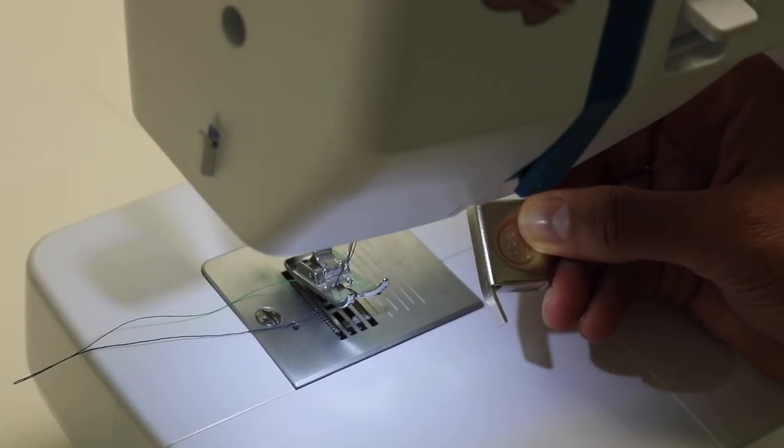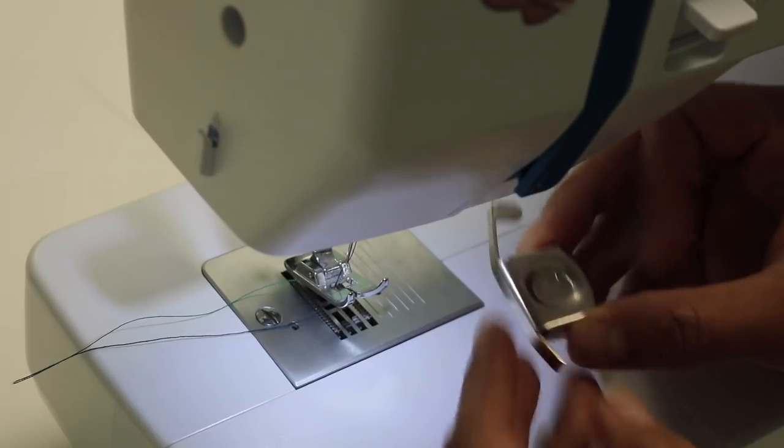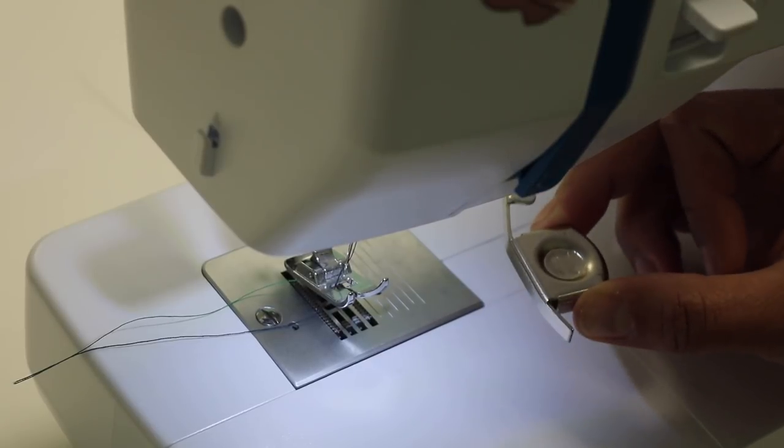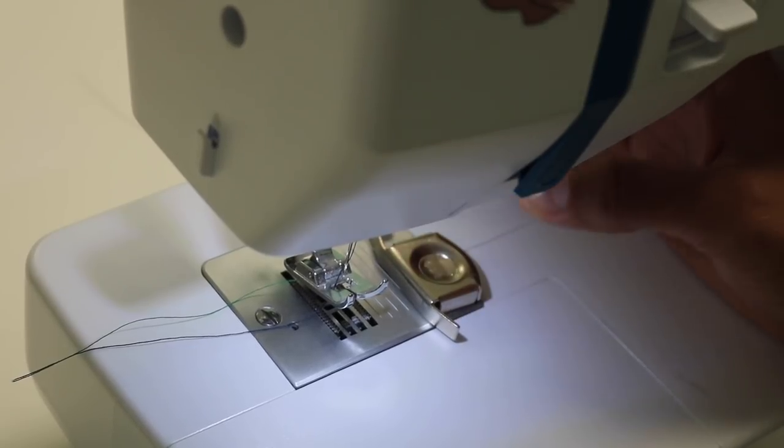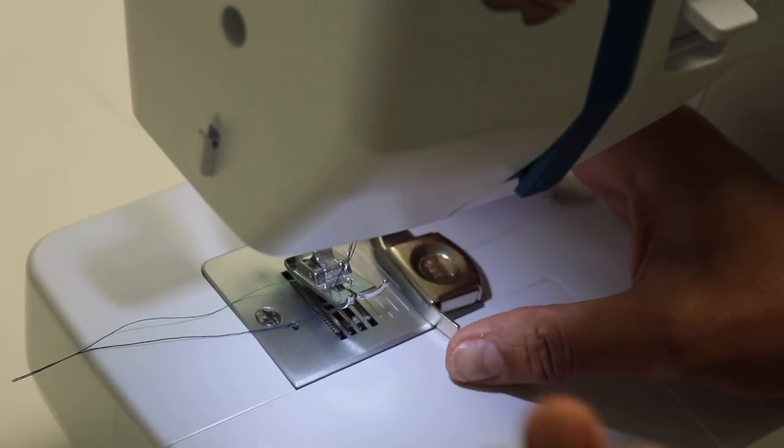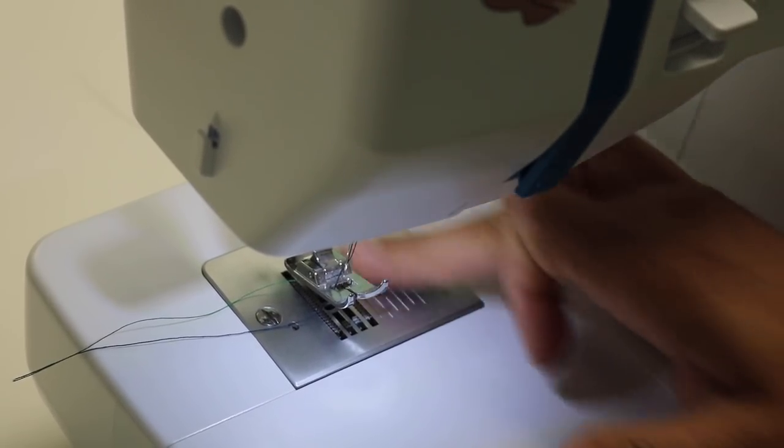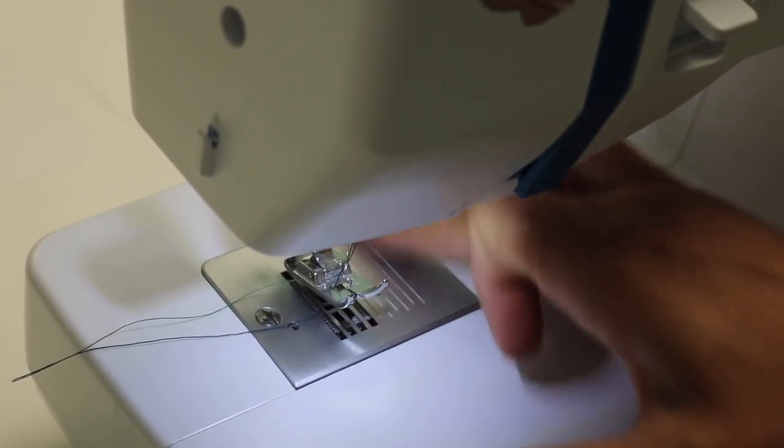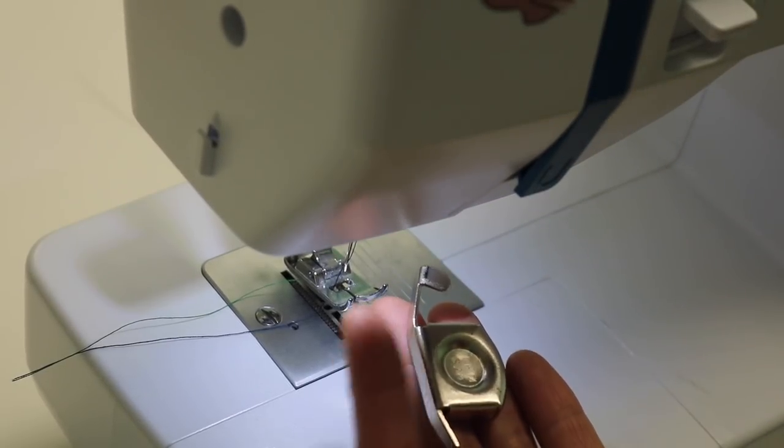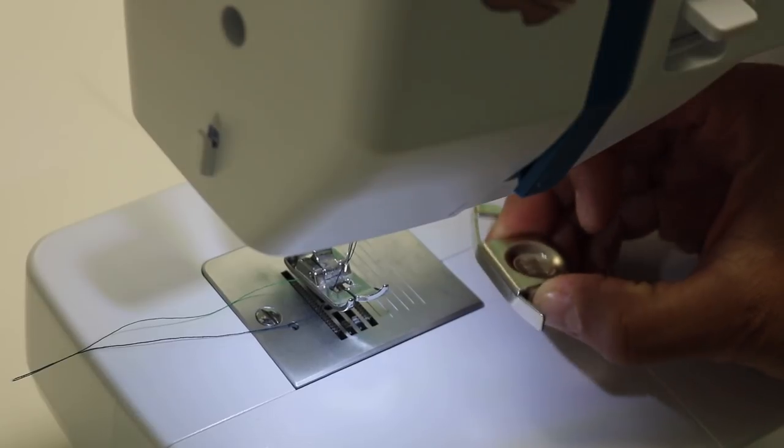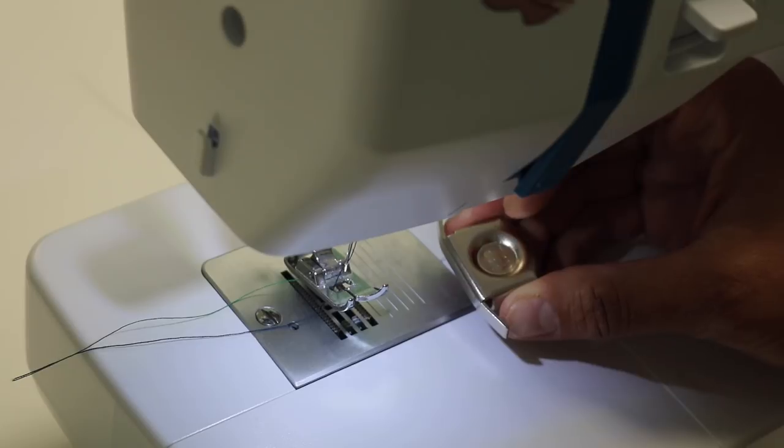Now on computerized machines, I have talked about this in depth with my sewing machine tech who's been doing this for over 30 years. And in his experience working with all different types of make and models of sewing machine, he has yet to come across a machine, a computerized one, that has any type of computer parts or chips in the area that we place this in. Alright, so I have been safely using these magnetic seam guides for years on very expensive sewing machines and I have yet to have a problem.